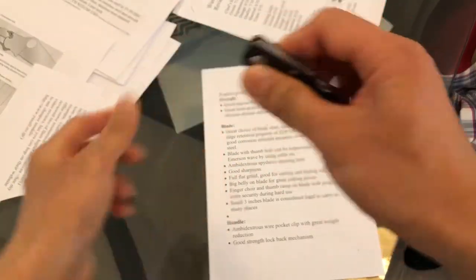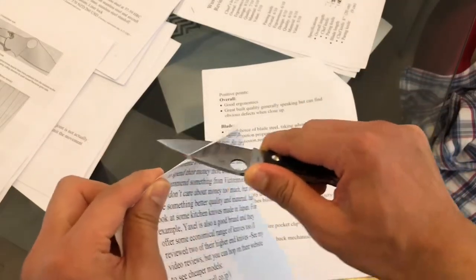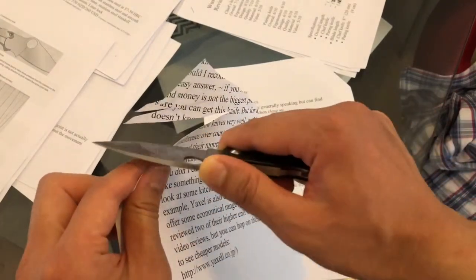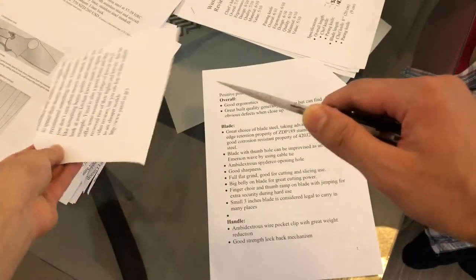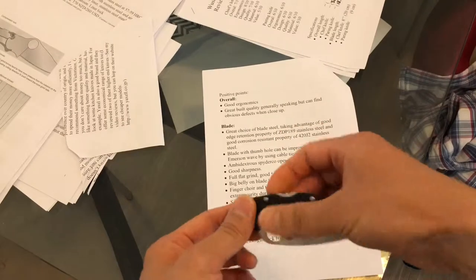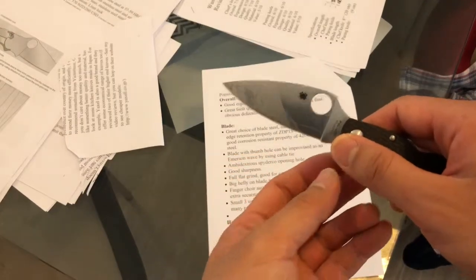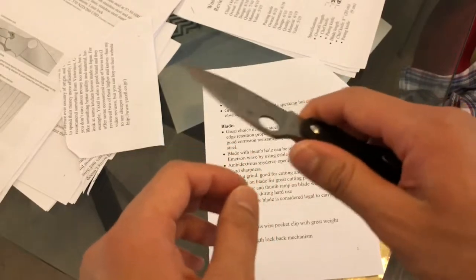The edge sharpness of this knife — I'll do a quick demonstration. It's a very, very good edge, although as you can see, at some part of the edge there's a bit of an imperfection. I will show you in detail later in the negative section. The belly of the knife is also very good — in my opinion it cuts very well in terms of daily uses.